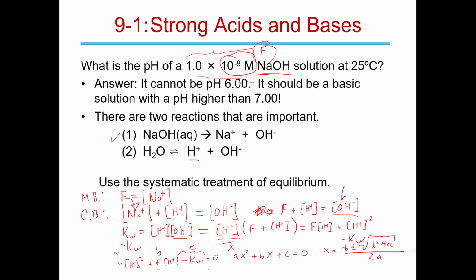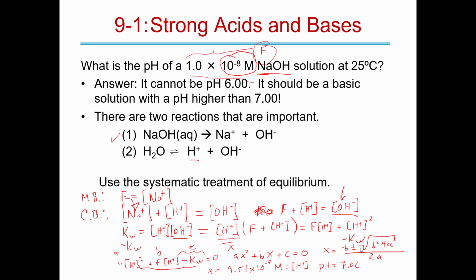and it'll spit out the two roots. So in this case, when you solve this, the positive root is 9.51 times 10 to the minus 8. And we will remember that that's a molarity, right? And so x is what? x is our H plus ion concentration. That's how we defined it from our equation right here, right? So now we just need to take the negative log of that number. So the negative log of that number is going to be the pH, and that gives us a pH of 7.02.